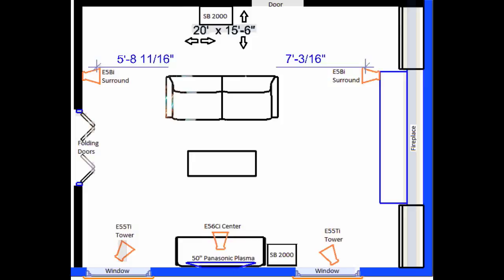Did Klipsch ever come out with those down-firing light speaker things? Because they announced them a couple of years back. They go where a can light would go. Well, and the light still goes in there too. Oh, I see. Yeah, they are a light. You could look into that as well. I don't know how those work. I have no idea. It's probably better just to get dedicated speakers. That's generally what I suggest. But it's something you could look into.